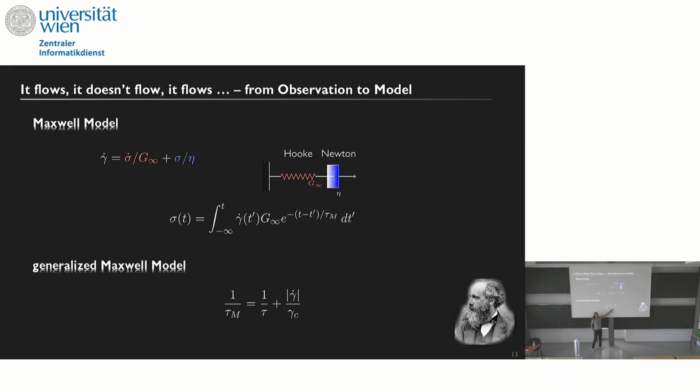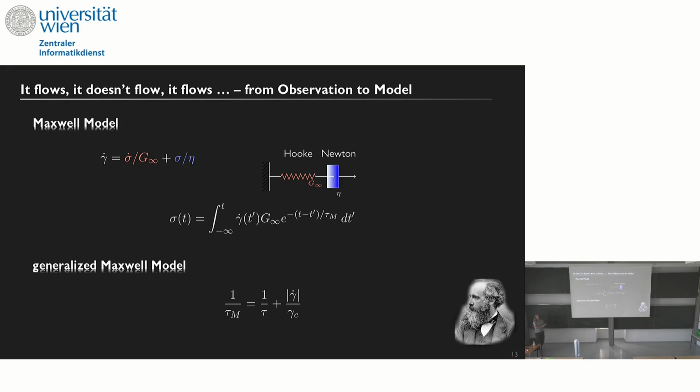So this is a very simple idea of saying I have two relaxation channels, and the fastest one wins. If I shear slowly, I have to wait for thermal fluctuations to make the system flow. If I shear quickly, I don't have to wait for that. And that actually describes shear thinning, because it says that when I shear more strongly, everything becomes more fluidized, right?